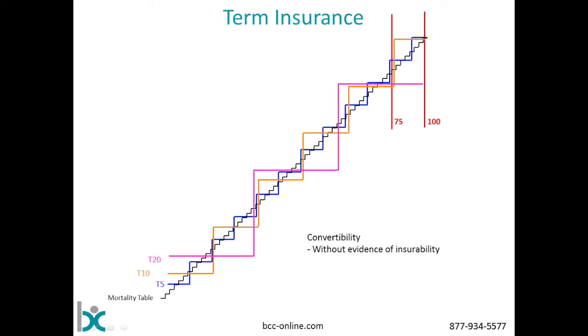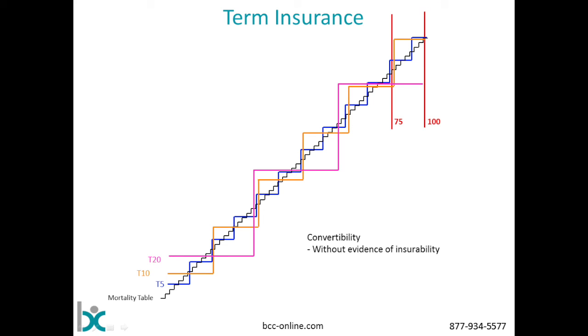There are not a lot of companies today offering an increasing term policy, but an increasing death benefit within a term policy would see your death benefit increase usually to keep pace with inflation. You would have maybe 250 this year and 255 next year and 270 next year and 280 and so on. Your death benefit would always keep pace with inflation. Of course, your premiums would increase with that type of product.